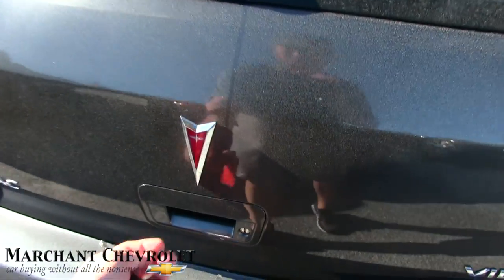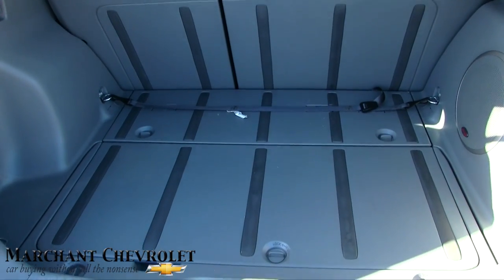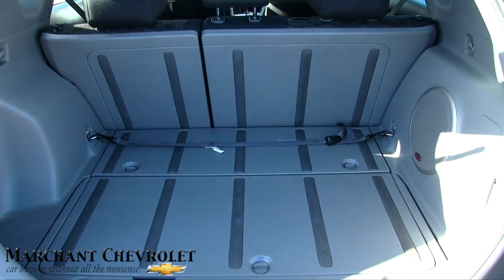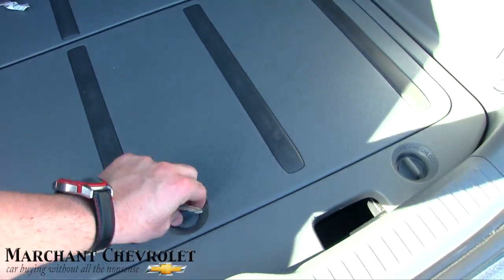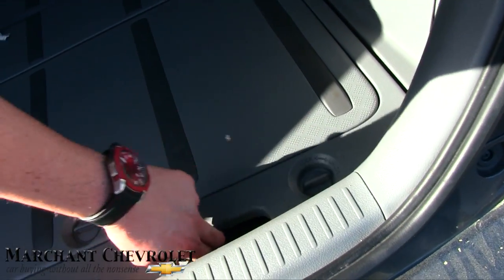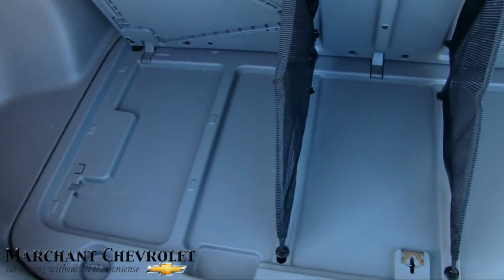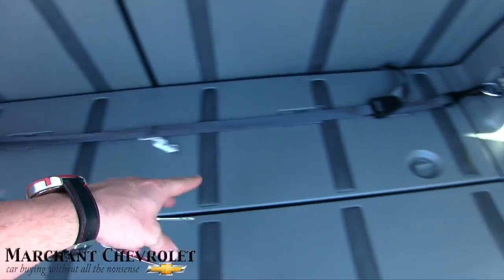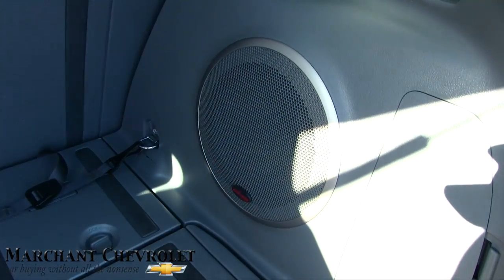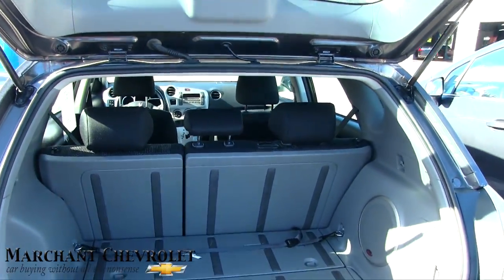Here's our key — let's just unlock it and see what we've got going on in the back. Like I said earlier, it is a hatchback vehicle. You do have a really nice setup here for storing all your stuff. I would suggest maybe getting a cargo mat down here because this is like a plastic floor on the bottom. You can unlock it though — let's see how that works. There's more storage area under there, and the spare tire is under that part, which is kind of neat. You've also got a Monsoon subwoofer in the back for music, and you can fold down the rear seats in a 40/60 split for more storage space.